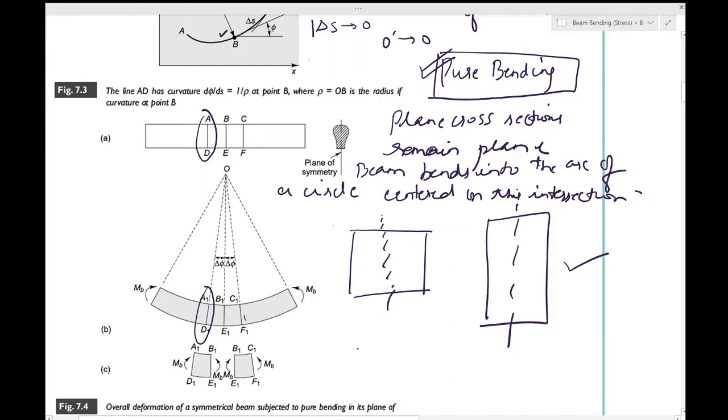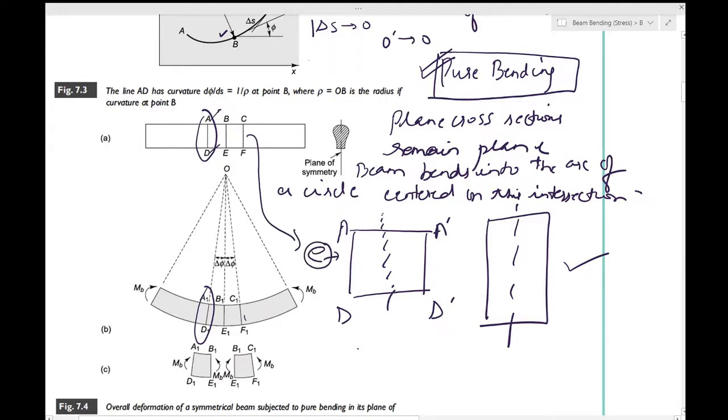So this is your A. What I am doing is this plane AD, I am trying to show AA dash. So A dash is essentially the one which is behind it, the point behind. Similarly DD dash. And when you see this, you are actually seeing it from this eye. The eye is over here.